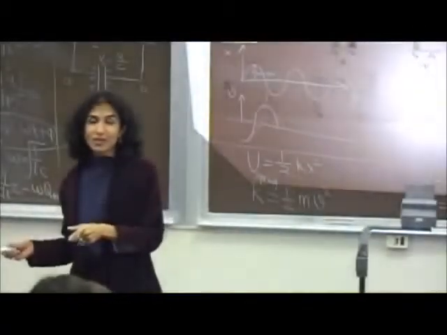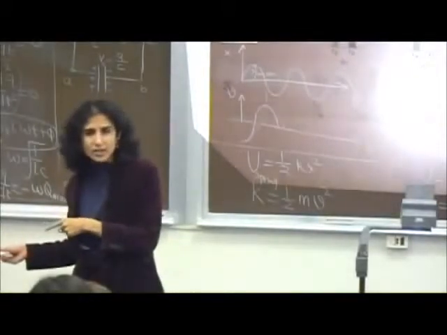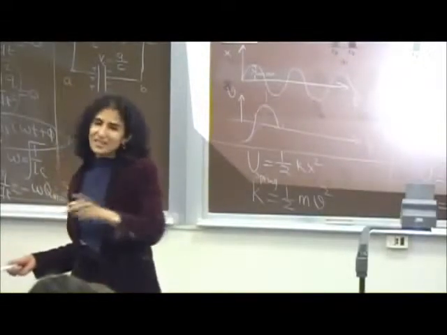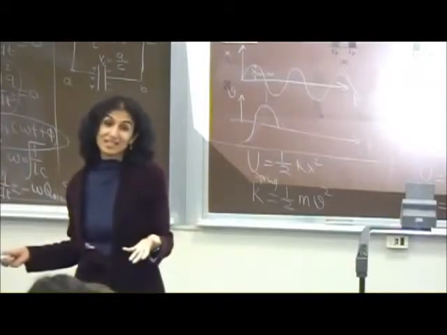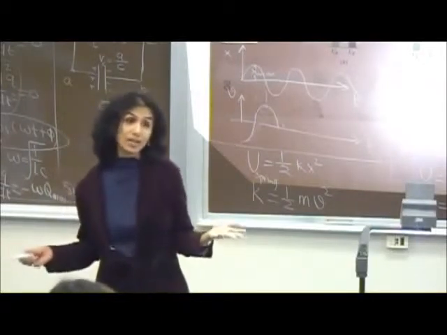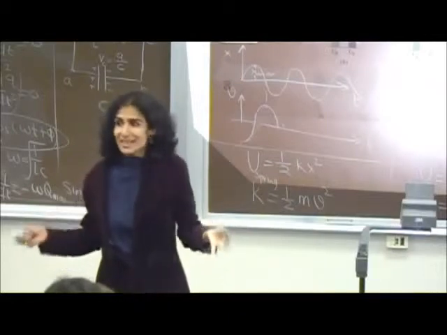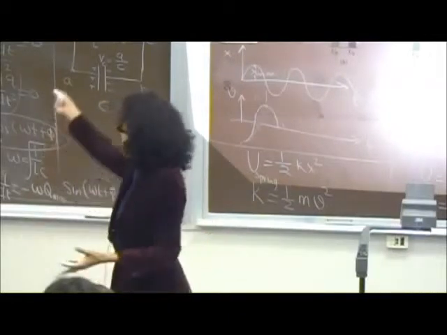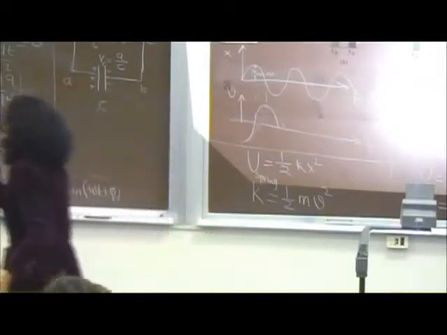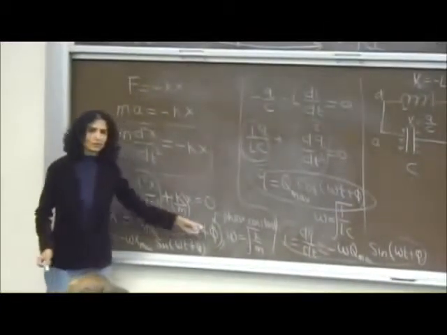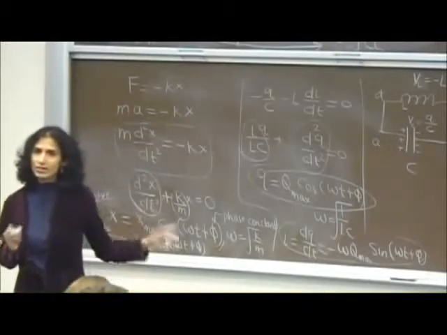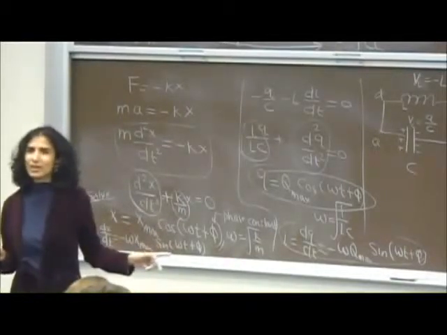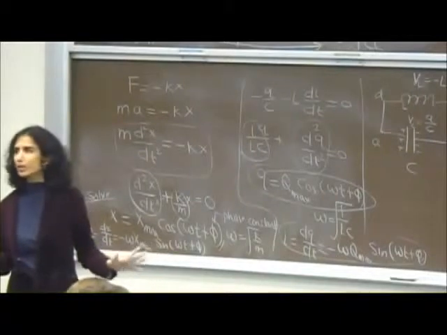Of course, in real life, the demo that I showed you last time, class, do you remember? The oscillations did damp out. That's because of the resistance in the circuit. There is power dissipation I squared times R because nothing is resistanceless. This is just like saying your mass spring system will never just keep oscillating with some amplitude all the time. Why? Because again, there's damping. We have not taken that into account right now. Is that making sense? Any questions, folks?